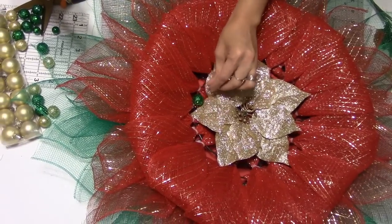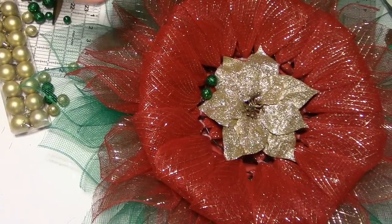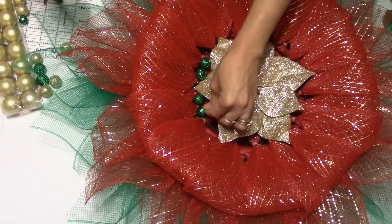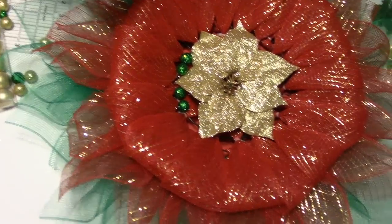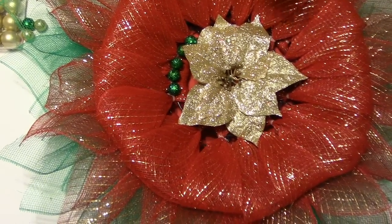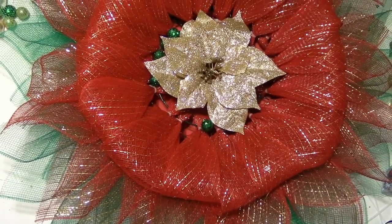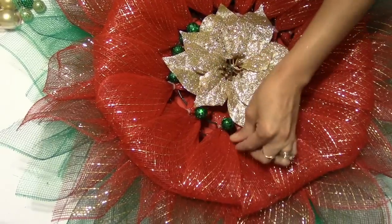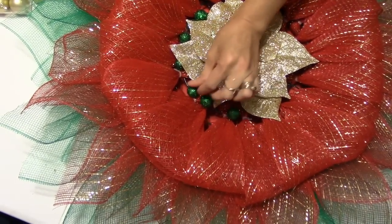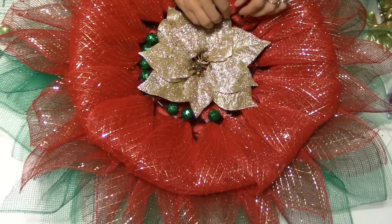Just a tad bit. Just enough to cover up your zip ties. Now, if you use the red zip ties, you don't have to do this part. You won't see them. Everyone knows I like to cover my stuff up, so don't overdo it. Please don't overdo it, because if you overdo it, you ruin it, like I said before. So just get them on there. Watch out you don't burn yourself. I seem to say that a lot. I'll put some over there. This over some. There. Actually looks pretty with the green behind it. So I actually like it. I'll grab some more. Put a little more than I wanted to.